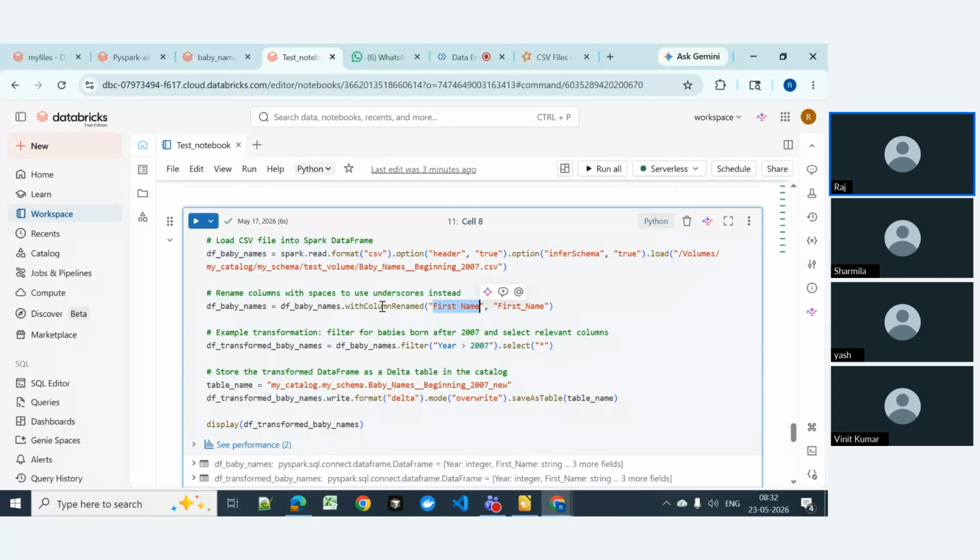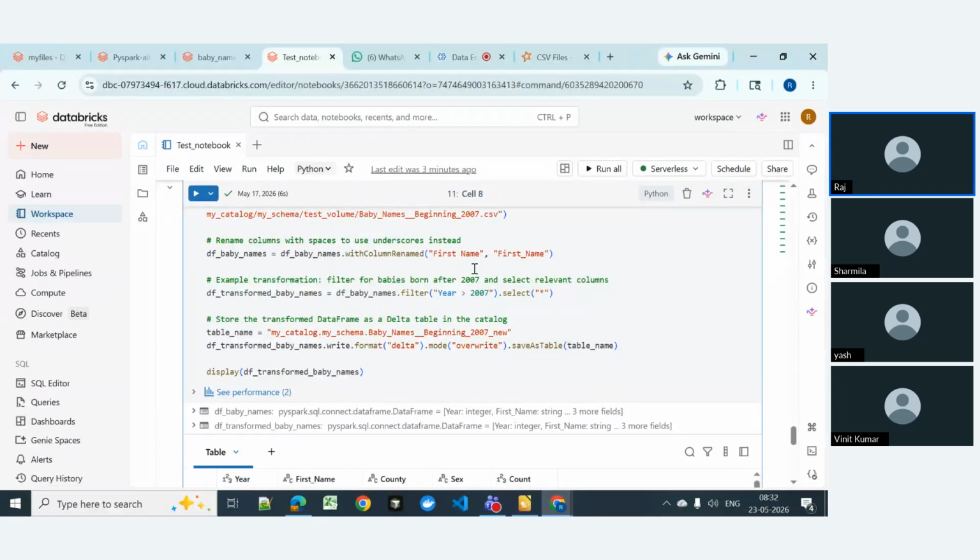For renaming, there are again multiple ways. One is withColumnRenamed, a predefined function within Spark itself. If you want to rename multiple columns, you can chain dot withColumnRenamed, withColumnRenamed, withColumnRenamed.